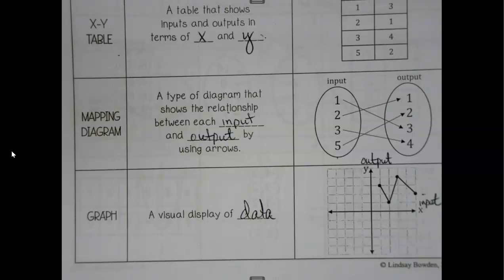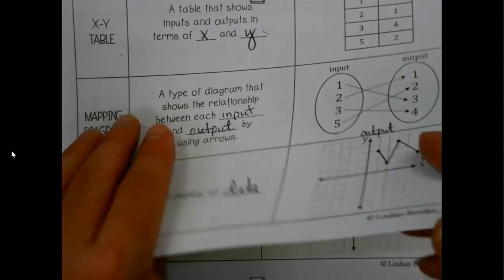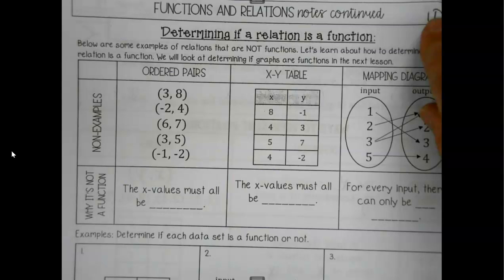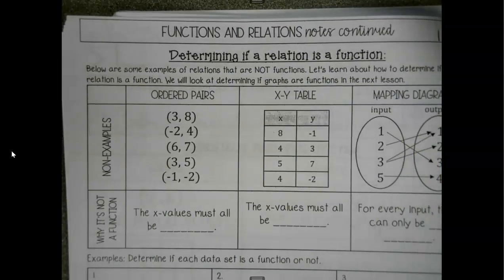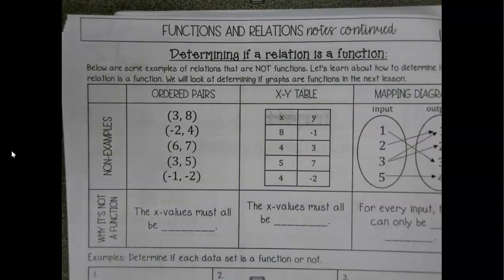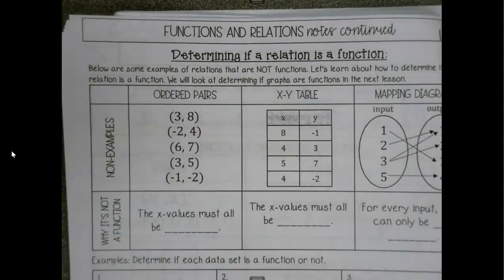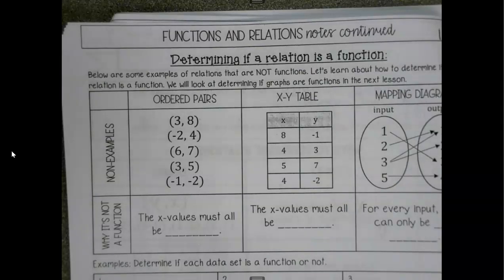So you're like, okay, so what? So what is that when we actually start trying to see if there's a function, they each have unique ways of us being able to use them to see if they actually are going to be helpful or not. So here's how this works. So when we're trying to figure out if the relation's a function or not, okay, below are some examples of relations that are not functions. Let's figure out the difference.